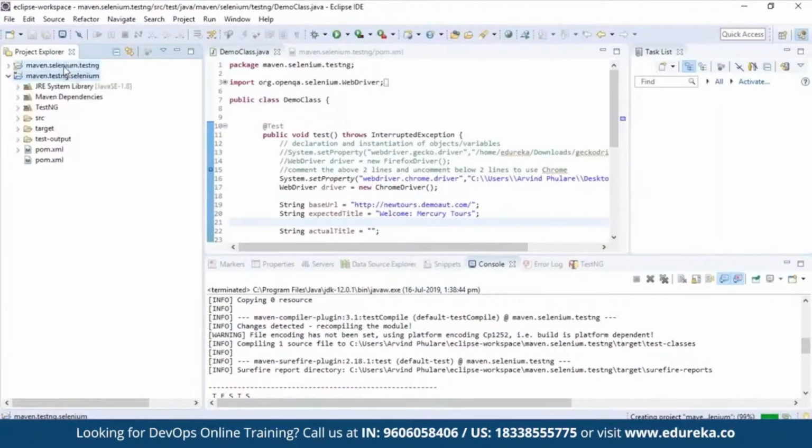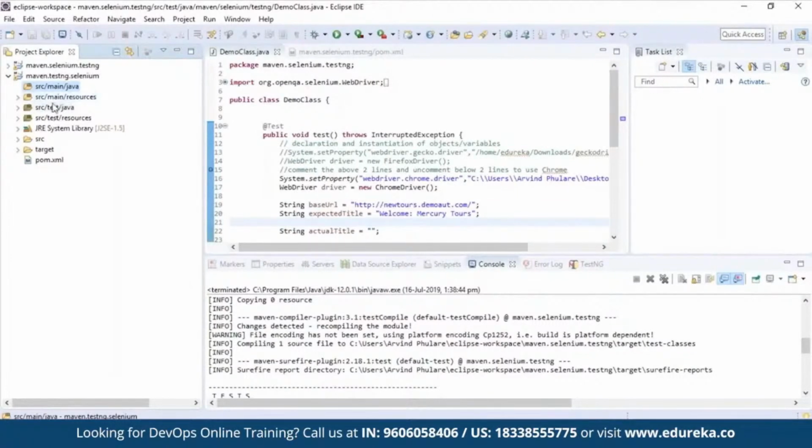If you click here, you will see a hierarchy of folders. This is the best part of using Maven, since Maven prefers convention over configuration. Now let us talk about these folders: src/main/java and src/main/resources. This is the place where you write the application code. If you're developing a web application, you write that code over here in src/main/java, and all the resources that you need for developing this code are present here in src/main/resources.